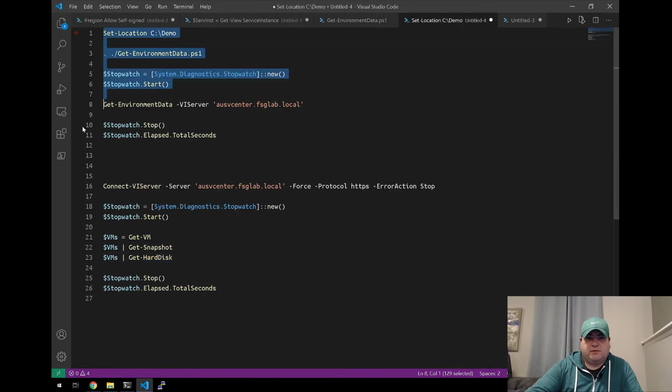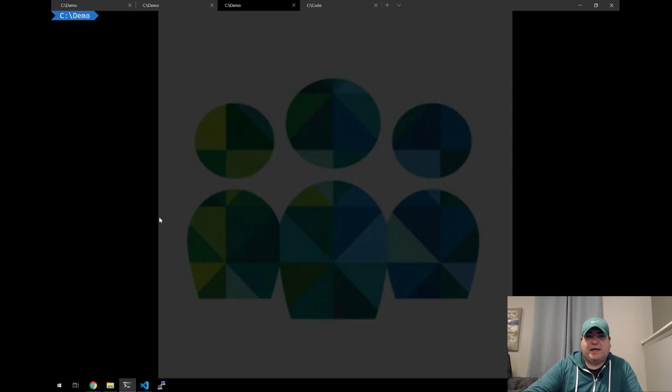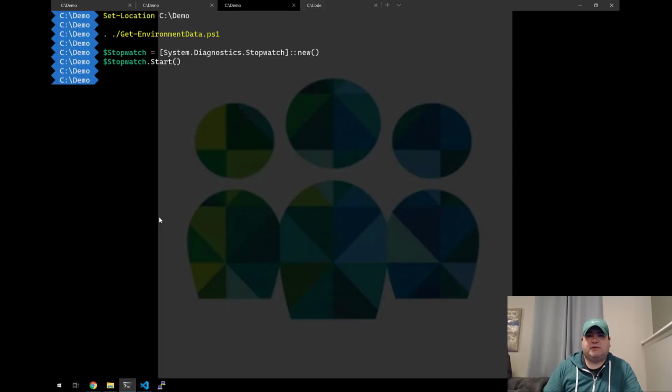We're going to run this again. That script itself actually handles the initial connection to vCenter and everything. So all I'm doing is putting myself back in the proper demo folder so that I've got a proper output folder for all of these CSV files that get created. It's going to load the script into memory to get the function. It's going to actually call the function and run it against my vCenter server.